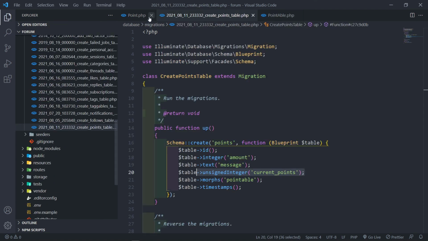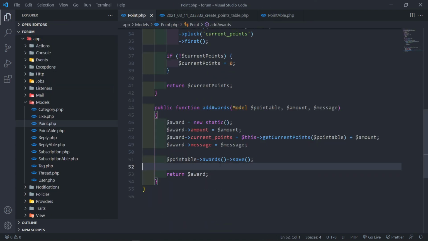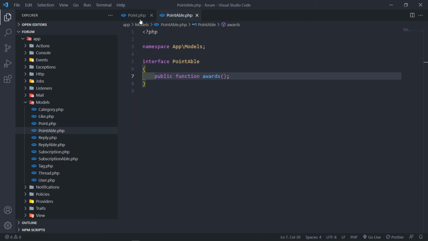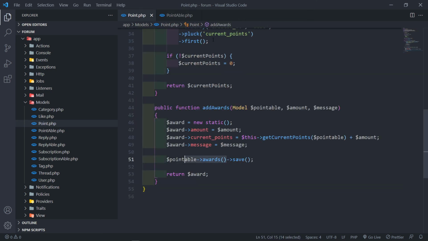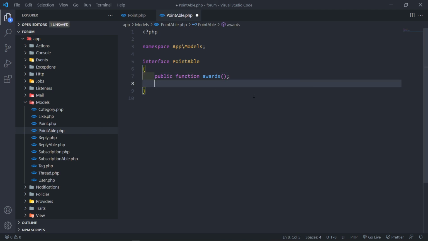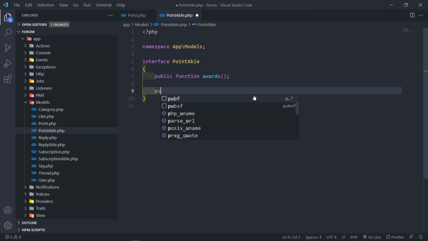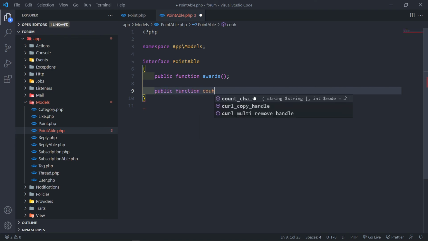Just remember I'm calling it here, but whatever model needs to fulfill this contract, I want the awards to be part of it. The next one is to count the awards, so public function, and this one is going to be count.